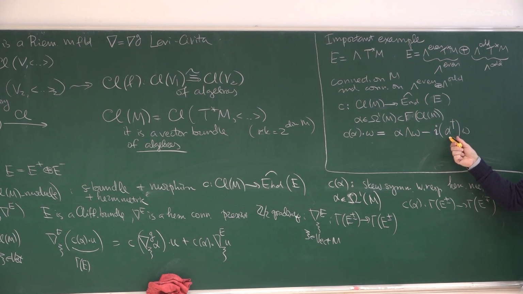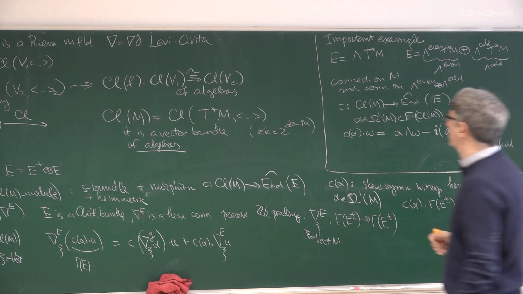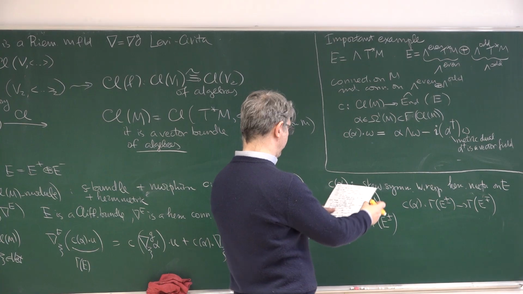Alpha dagger is the metric dual to alpha. Because we have metrics, we have an identification of tangent and cotangent sections. So this is the metric dual. That is a vector field. Alpha dagger is a vector field. Because we need to take a contraction of the differential form with something to decrease the degree of the form by 1. It can be done in one way. So substitute there a vector. So this is an action. We defined it. What else?